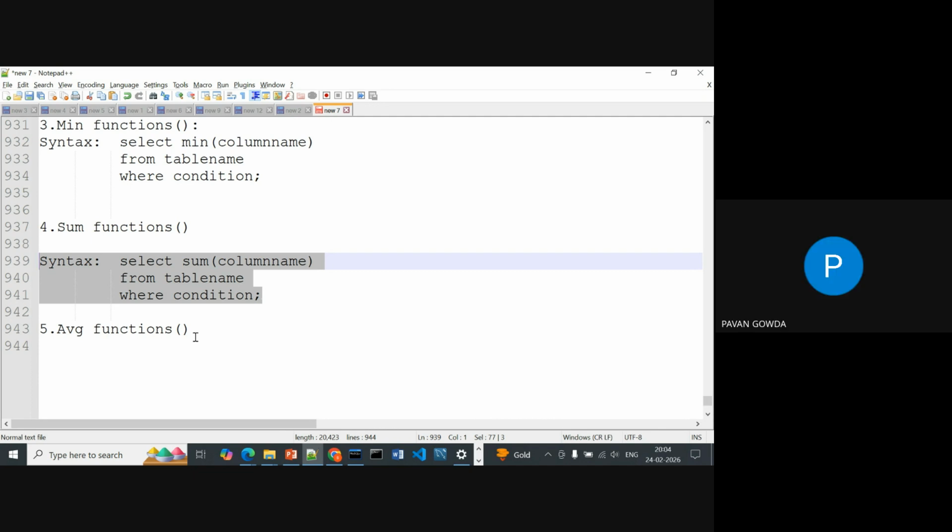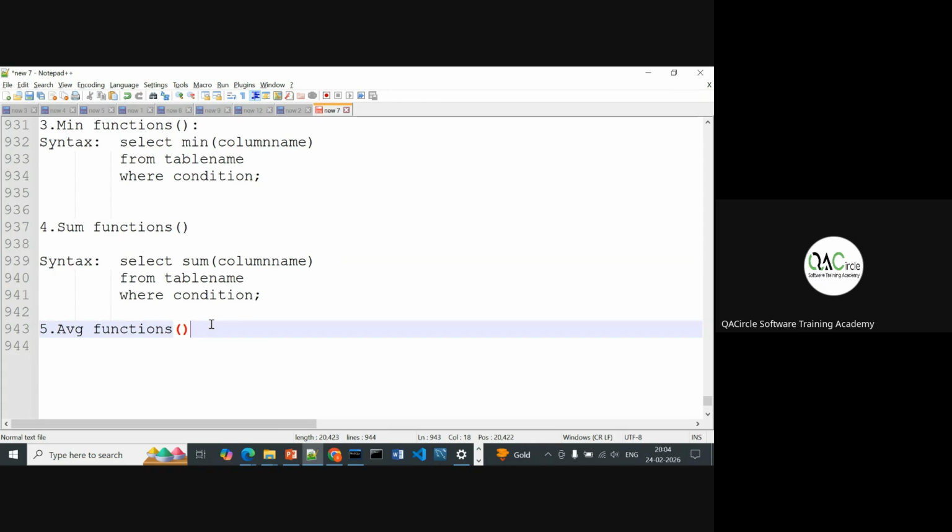Yes, ma'am. Okay. The last function is the average function. Copy that.